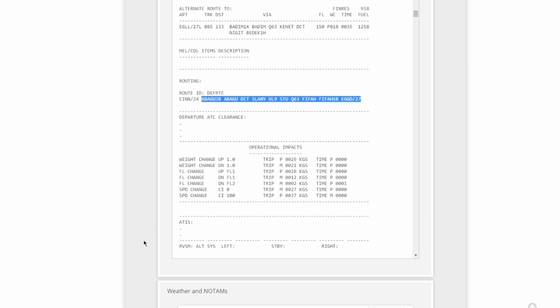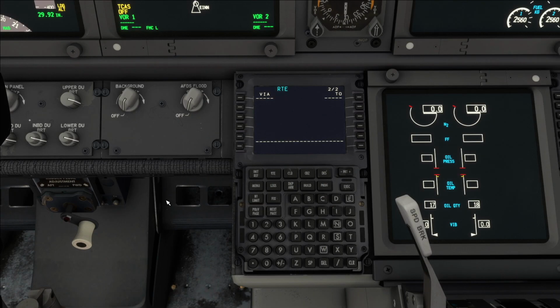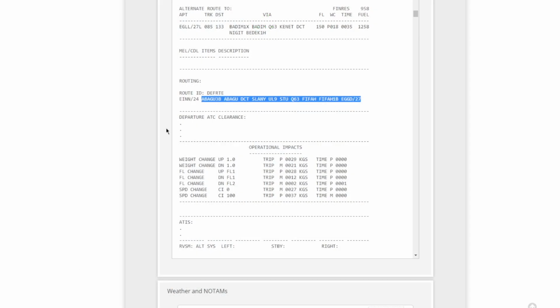So essentially what you have in the sim is on the left it says via, and on the right it says to. A via is essentially these, usually a letter and a number combined, and then a to is a waypoint. These are airways here, Uniform Lima 9, Quebec 63, these are all airways, which is the via. And then if you're going to do a waypoint, which is the letters only, that is the to part. So basically it's in order anyway, so you'll see as I go through.